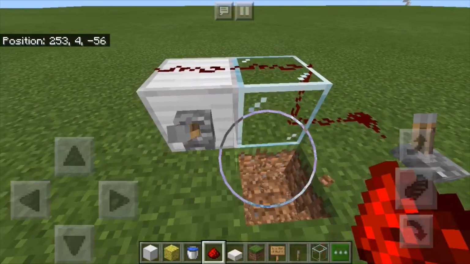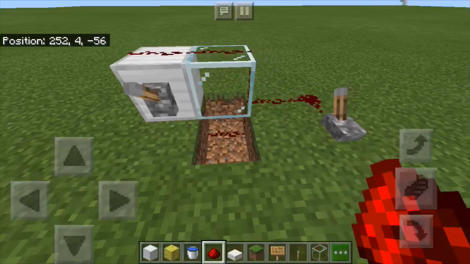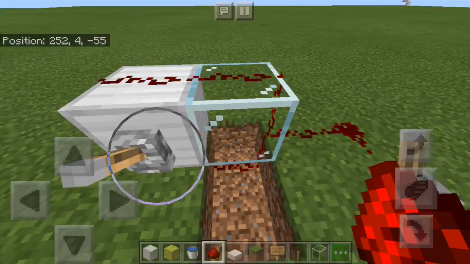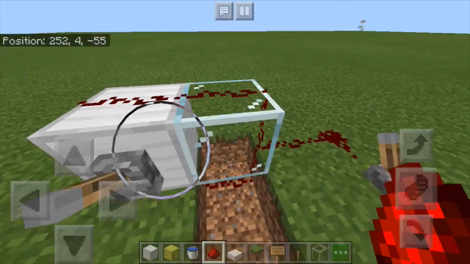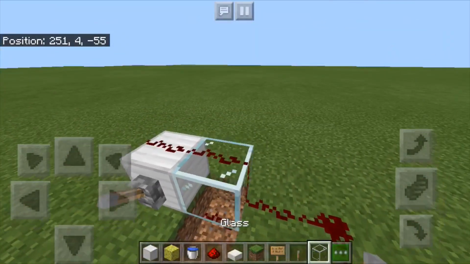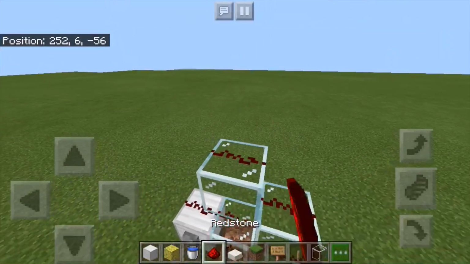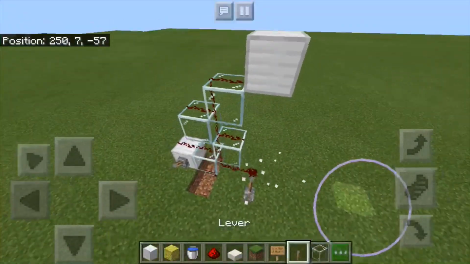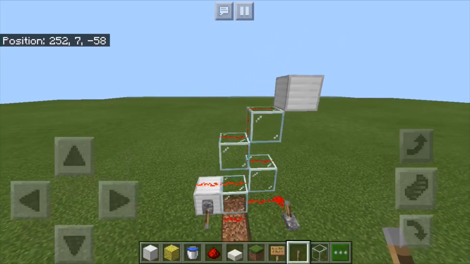But the huge advantage to this is it is a transparent block. So you can run redstone up and down it in a tower, just like so. So say I wanted to get a redstone signal up like this, I can do that.